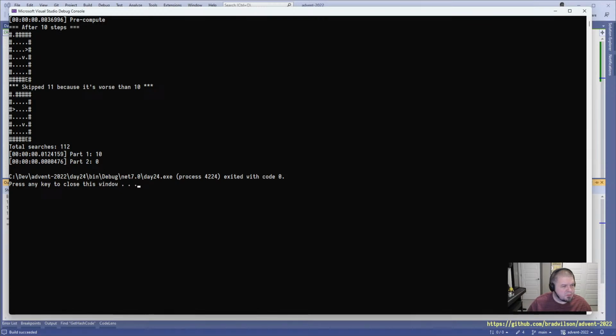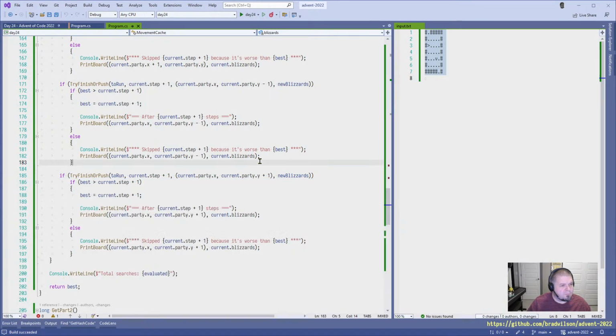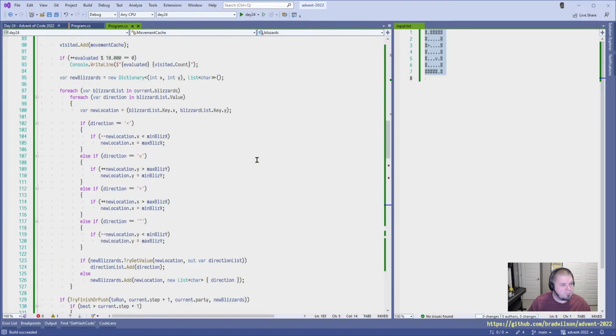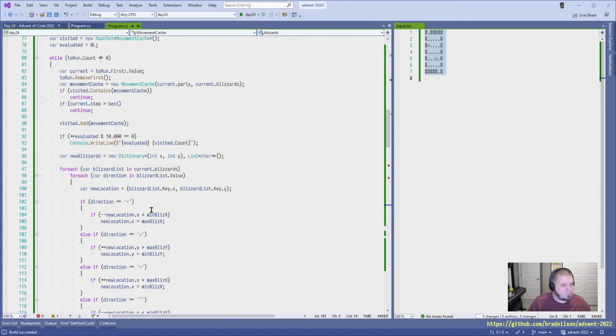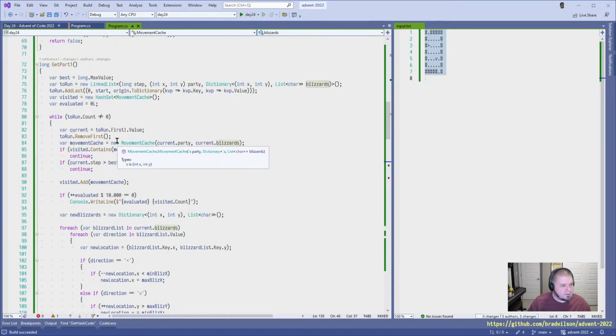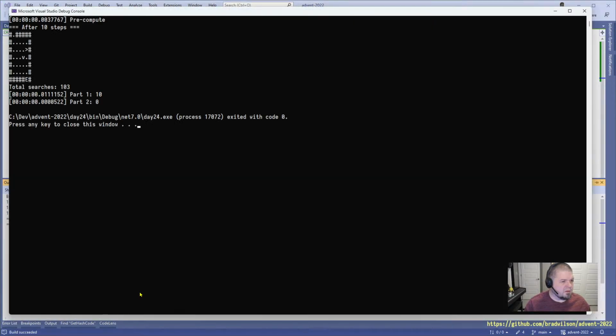Skipped 11 because it's worse than 10. Probably shouldn't have even evaluated it because of 11, right? This should have said don't even bother.